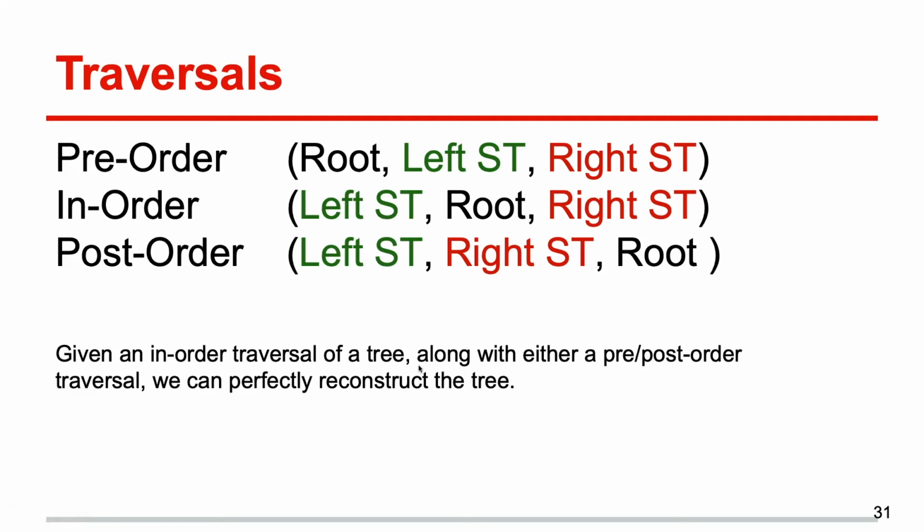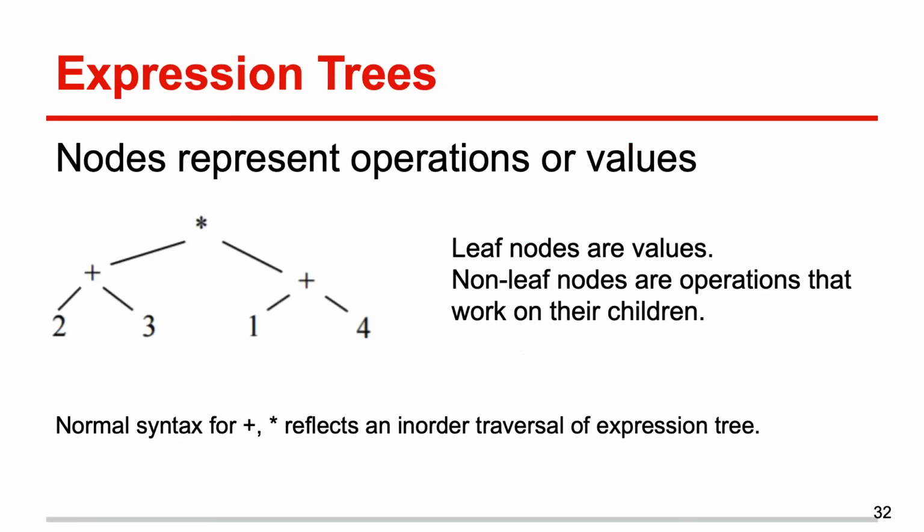One common question you might encounter is, we might give you an in-order traversal of a tree, and then also give you a pre-order and post-order traversal along with it. And from that, you are able to perfectly reconstruct the tree. That's just utilizing the definition of these traversals. You can basically deduce the structure.